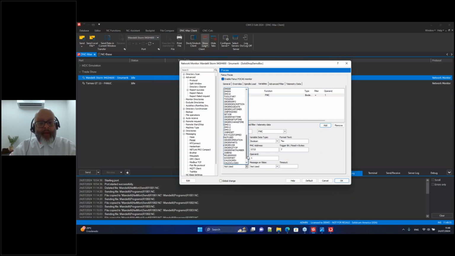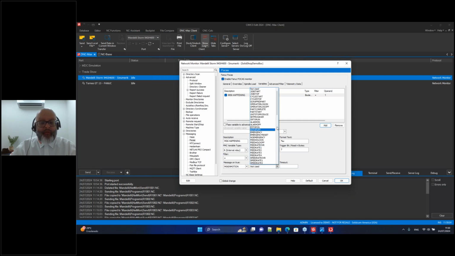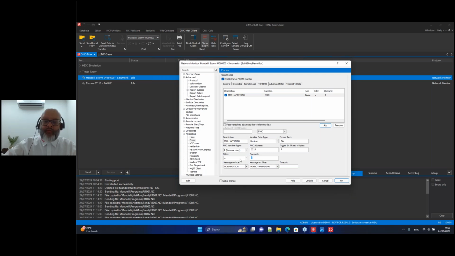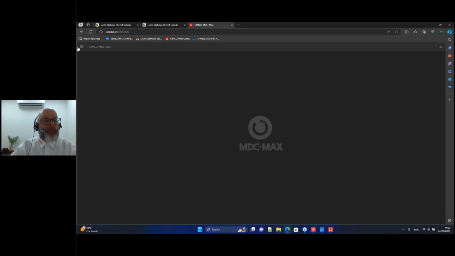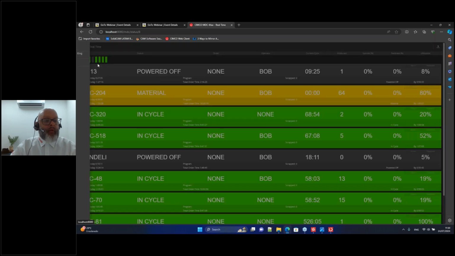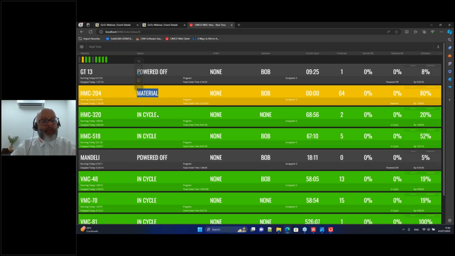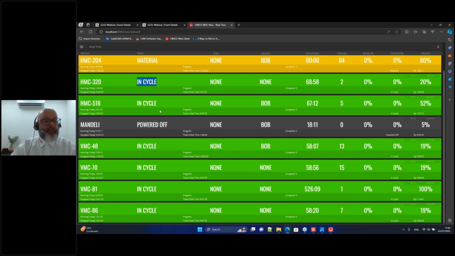So what kind of message do I want to send to the monitoring system? That if this condition is true, it's equal to 1, M06 is in motion. If the bit is 0, it means the tool change cycle finished on the CNC, so send a message that M06 is not happening anymore. And now that I have these two conditions, I can make it appear on live screens like this and show machine is changing tool, in cycle.